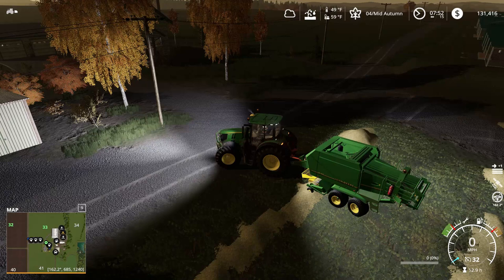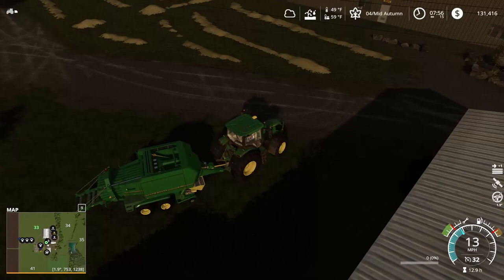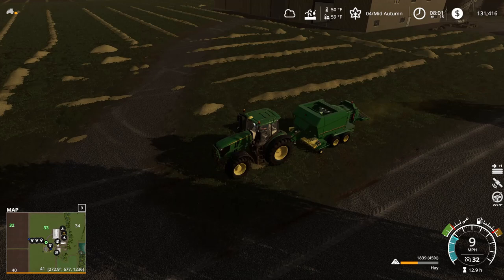So we got our baler, and my favorite thing to do is do stuff at night. Night gets really dark. Wouldn't be surprised if we have to do this for too much longer, if it gets so dark that I actually miss a windrow or leave some stuff out that we'll have to pick up in the morning. I won't make you guys watch the whole baling operation. You kind of get how it works. We've done it in a previous video, and there is no difference in Seasons. It runs over the windrows, and it turns it into hay bales.